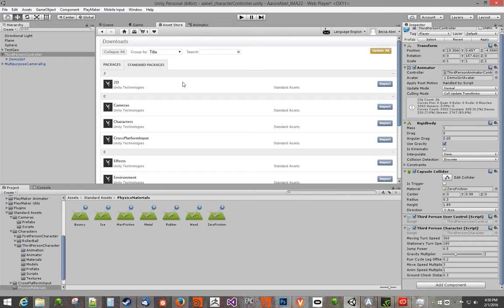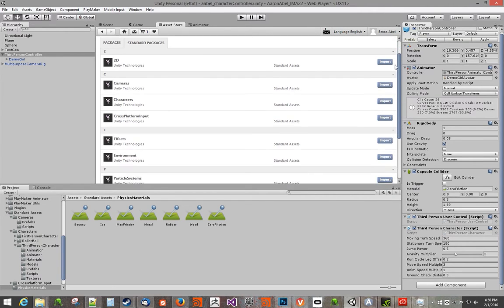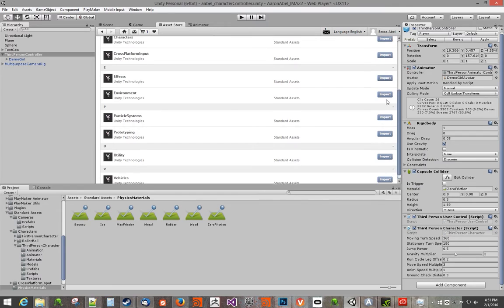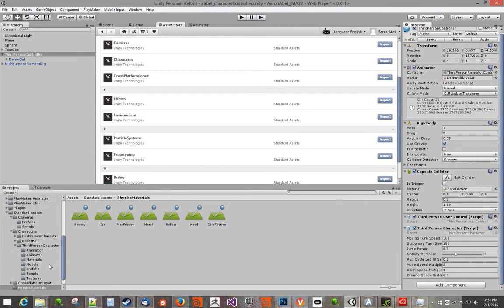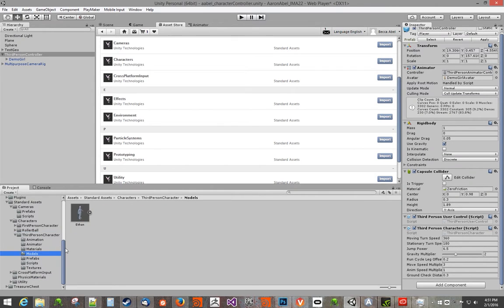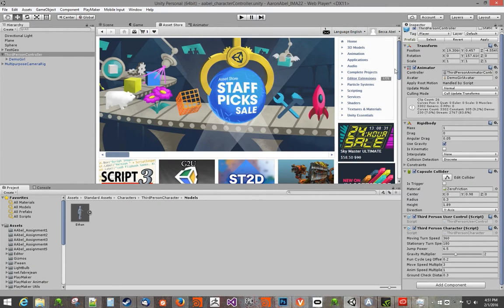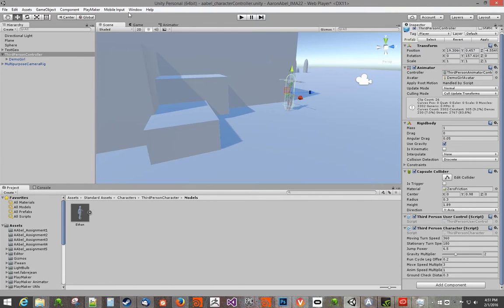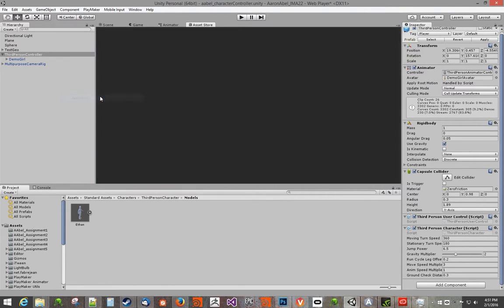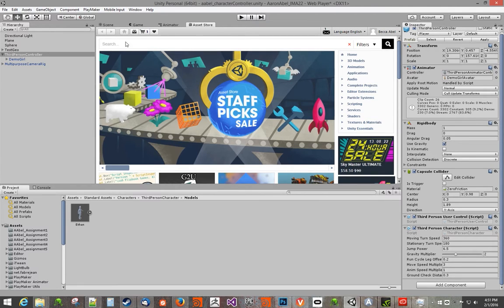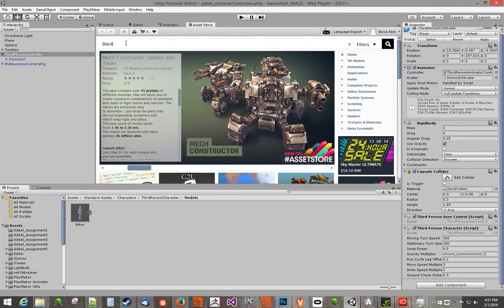So let's go to the asset store, and let's see here. Do they have the characters? Okay, they just have Ethan here. Let's look for the blacksmith. And I just closed that window and then reopened it to get the search bar back. For some reason, it bugs out and sometimes the search bar isn't visible. So I'm going to search on blacksmith.